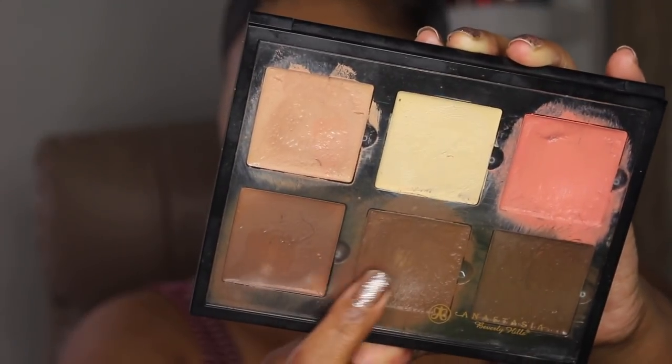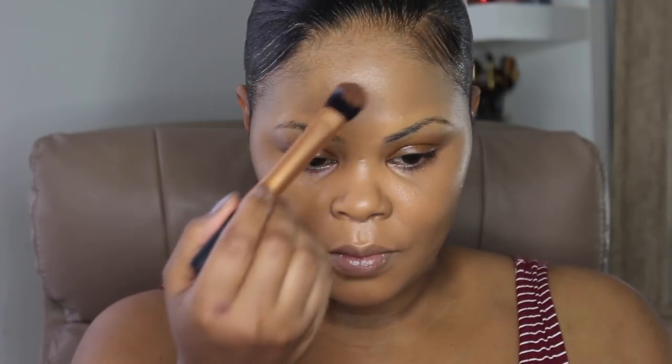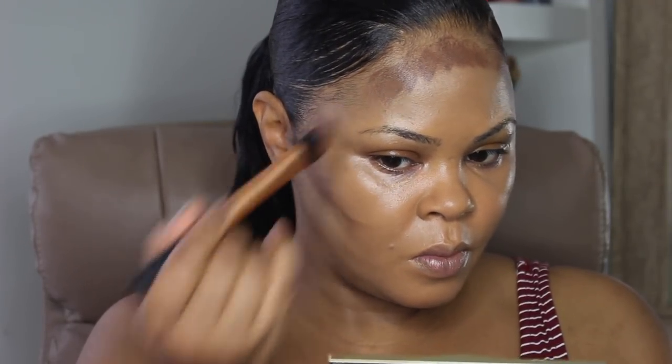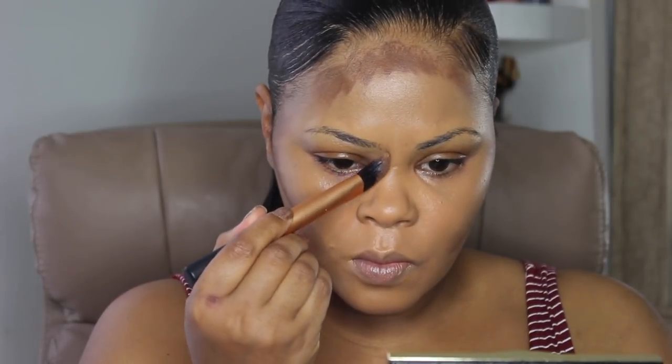And now we're gonna go into our contour. I'm gonna use a lot of contour so that we can kind of even out the skin tone. And that's the Anastasia palette again in the color medium. I don't know how many of you have this, but in the hollows of my cheek, I have those dark areas and I'm working on them. So I'm just making sure I follow those dark areas.